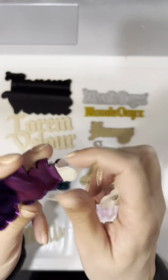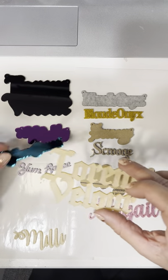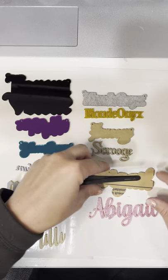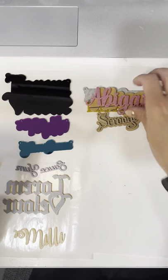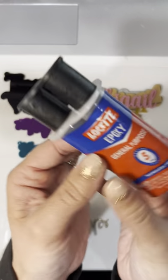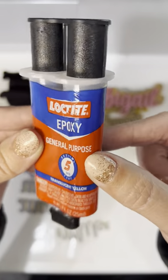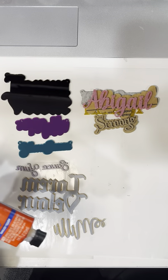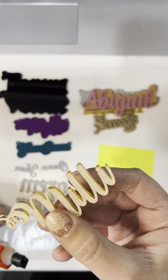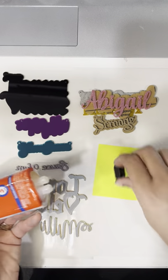Now that we have our backgrounds ready, we're gonna put our glue on our letters. For the glue, I like this the best as far as acrylic goes. Some glues like E6000 or super glue will make weird mars — they'll put marring in the mirror. So this does not do that.